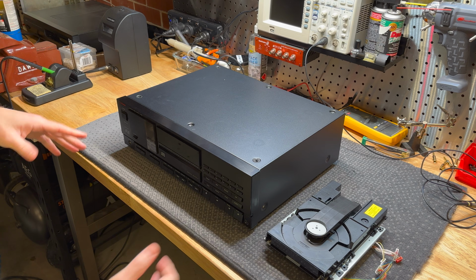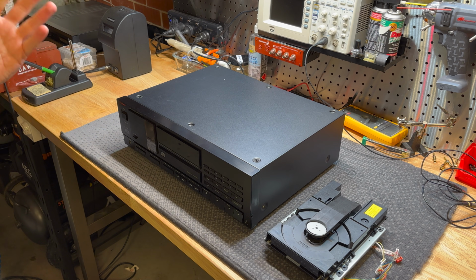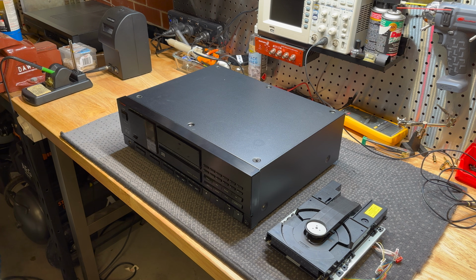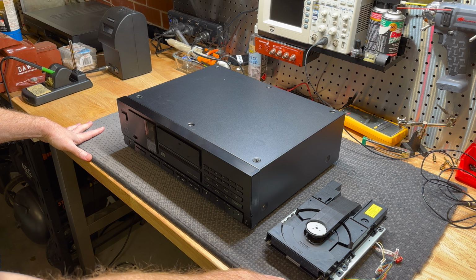I'm not a CD person, but this is sort of the matching CD player to go with the LV105u amplifier. I sort of just crossed paths with it. It was broken, and I decided to grab it to try and match it up and have a complete set.